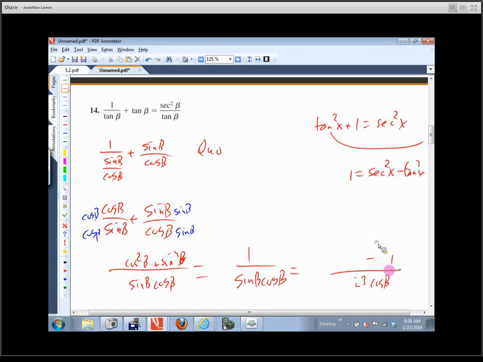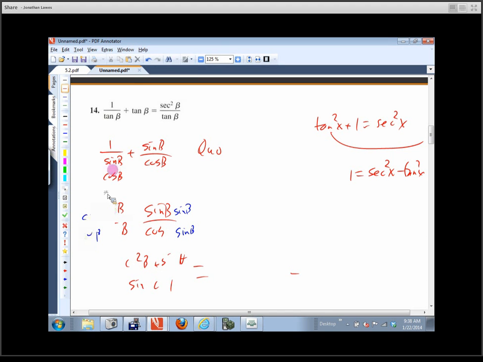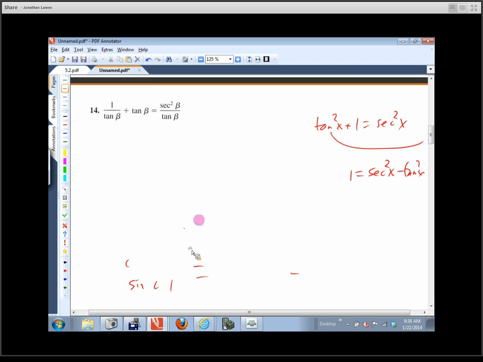So let's come back here. If it's taking us that long to figure it out, wait a minute. What if instead of writing in terms of sines and cosines, because that's a good general idea, but it doesn't always work, we came back here and said, look, like Jordan said, and Hope, did you do the same thing? Did you get a common denominator? The denominator right here is a 1, so I need another tangent. So I need a tangent beta here, and I need to multiply by another tangent beta there. That gives us 1 plus tangent squared beta on the top, and a tangent beta on the bottom.